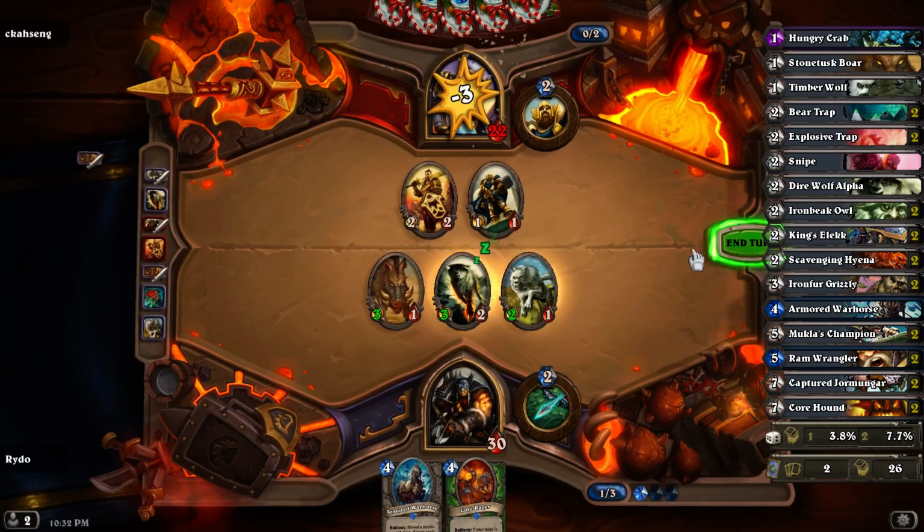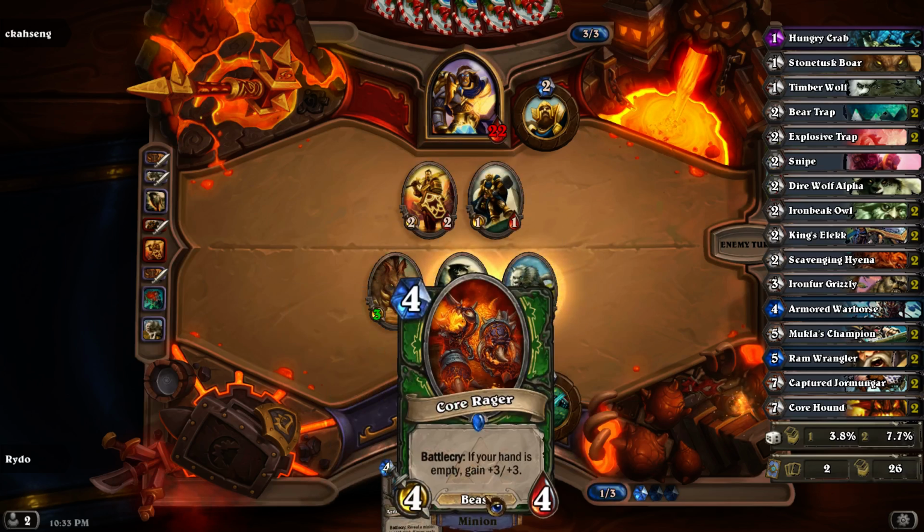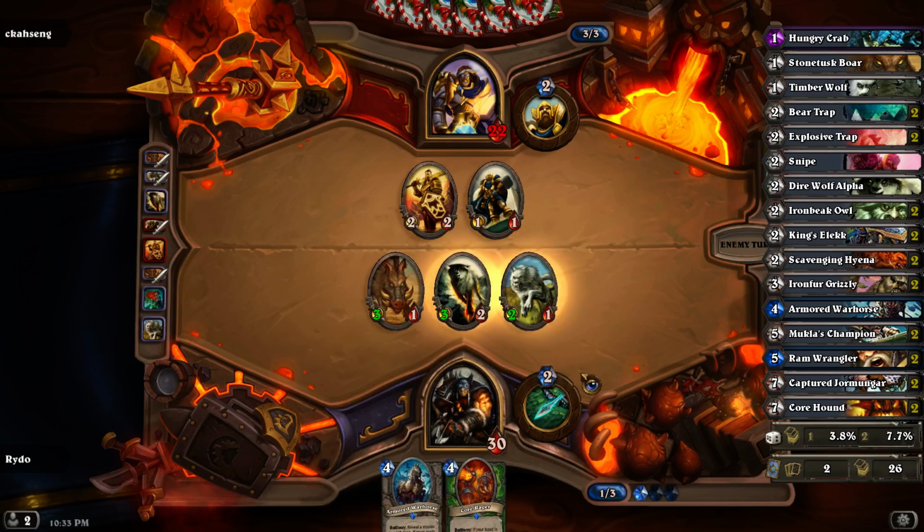So, typical increase as the pack grows of beasts. We're increasing each other's attack as best we can. So I imagine he's going to try and use both of these to kill as many of these things as possible. He's at 22, I'm at 30.